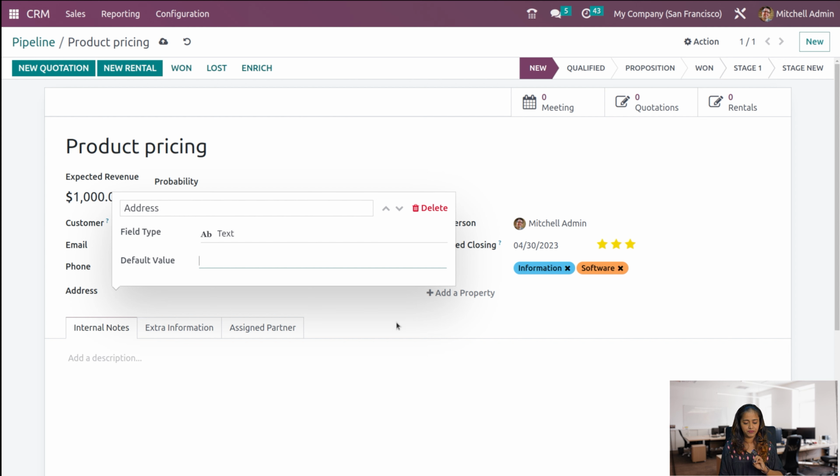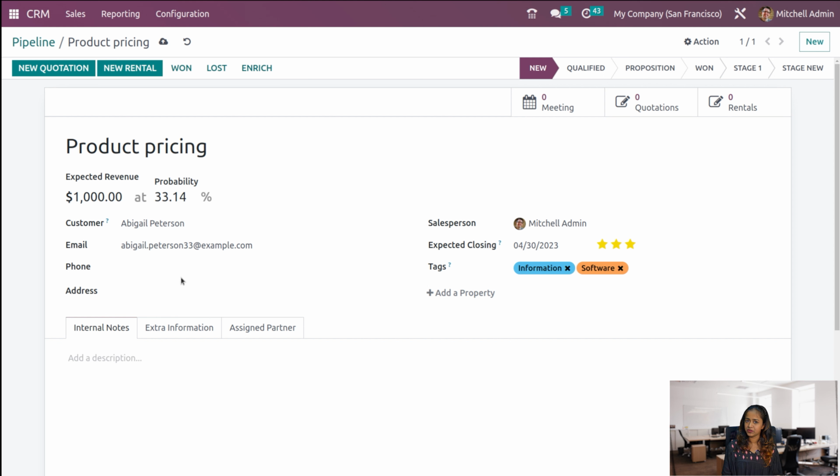So I don't want any kind of default value because address differs always, right? Address won't be the same for everyone. So I'll add address like ABC building, London or something. So I'm adding some random address. Okay, so that's done. So this is how you add a custom field.